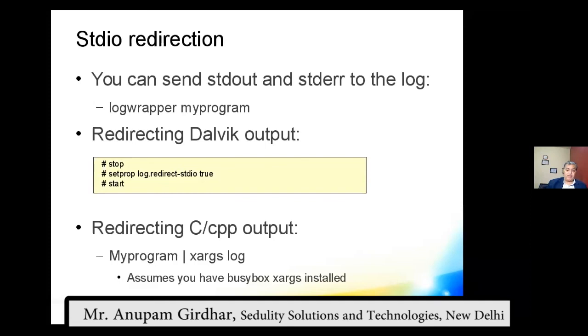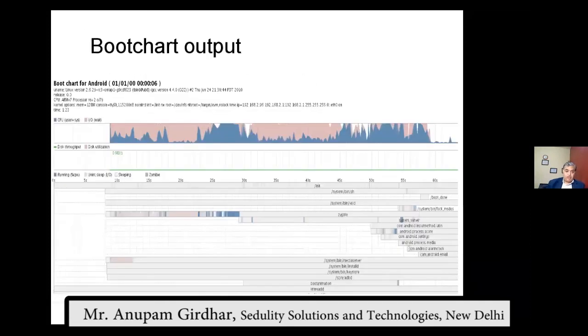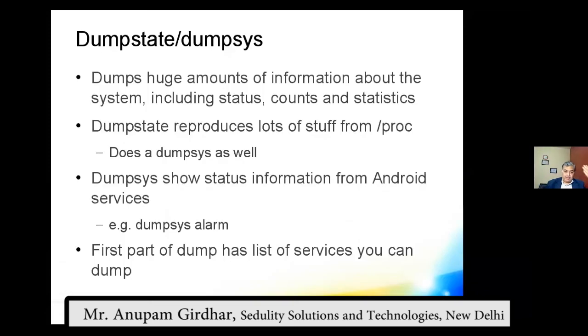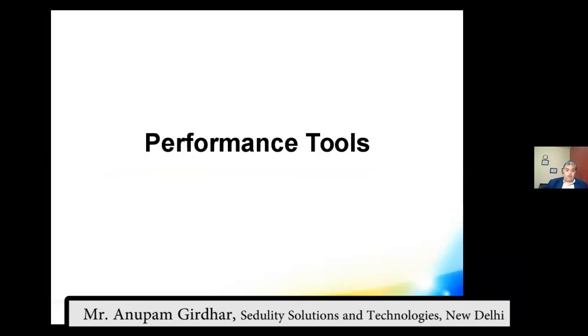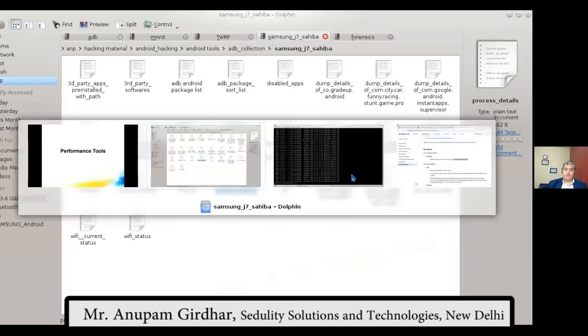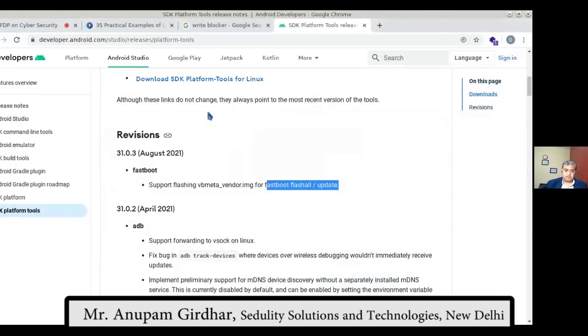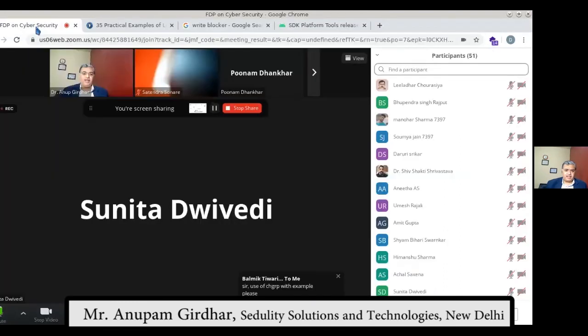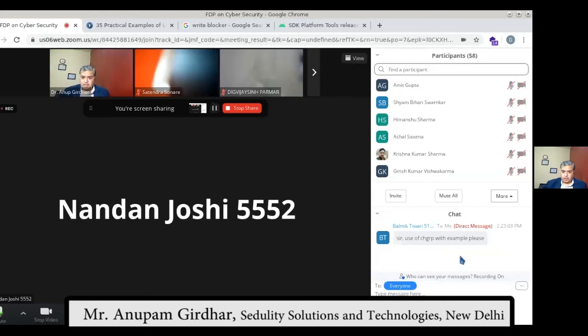So these are the ways we find details. We found information. We'll go for boot chart and dump states. We'll take these dump states of the mobile, and we'll do a lot of forensics on that. A lot of tools are there where you can identify things and work accordingly. I think time is short. Quickly, I just want to give you the idea.